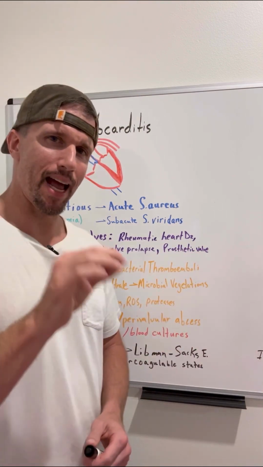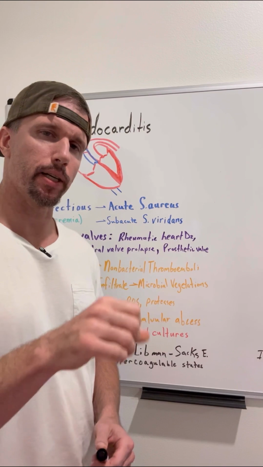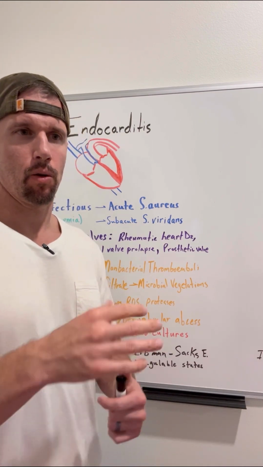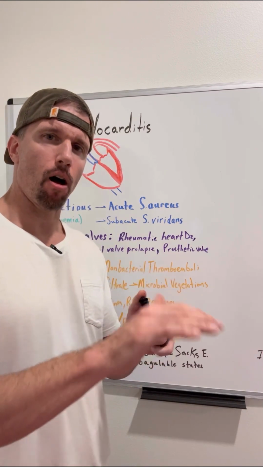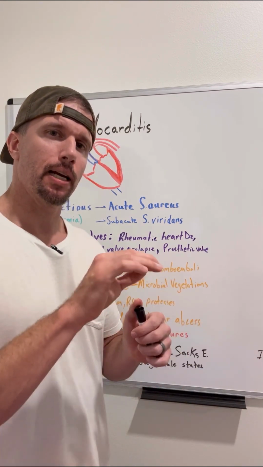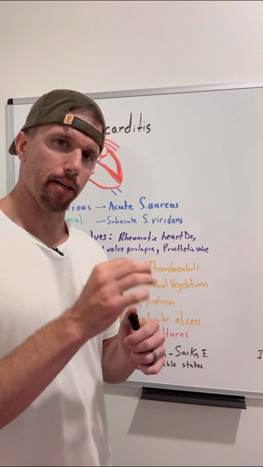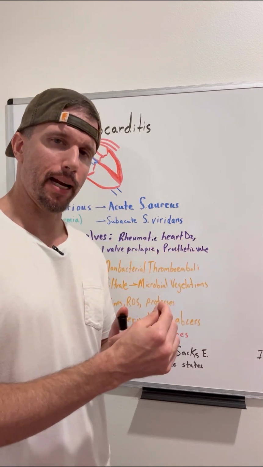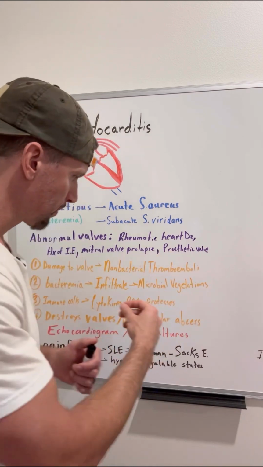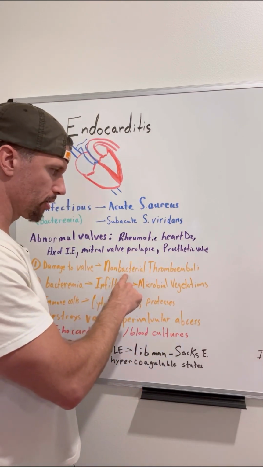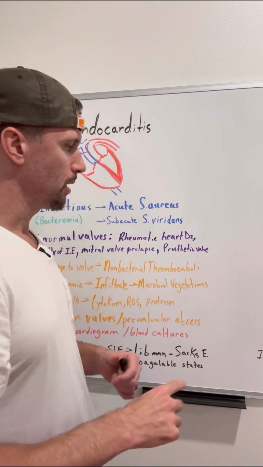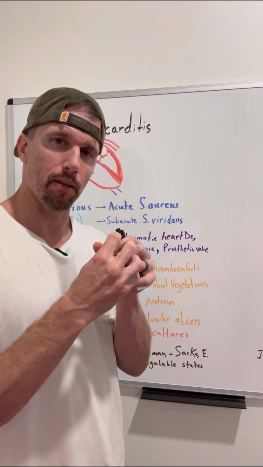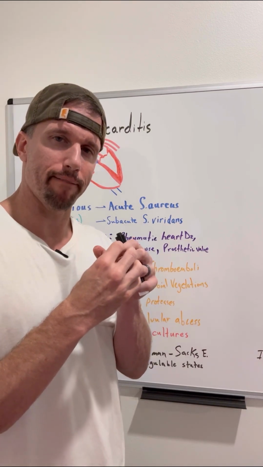So something has to happen to rough up and get rid of that epithelial tissue and underlying connective tissue, where it's taken off the surface of the valve, and then platelets can stick there because it's sticky once you get past that. Those platelets will stick to that area, and then fibrin will come in. They form something called non-bacterial thromboemboli. And so you start getting basically a blood clot accumulating on that valve.